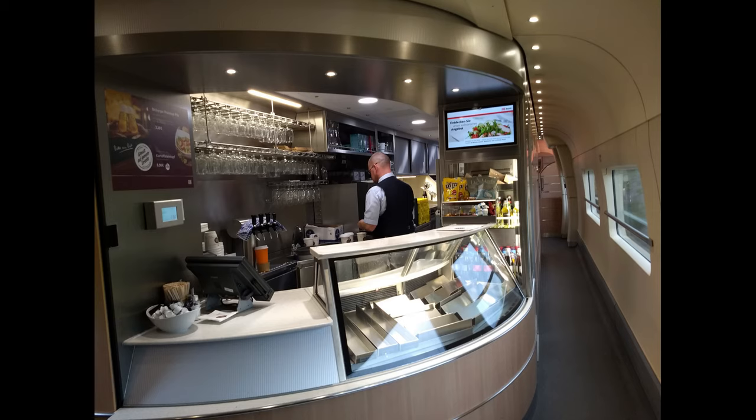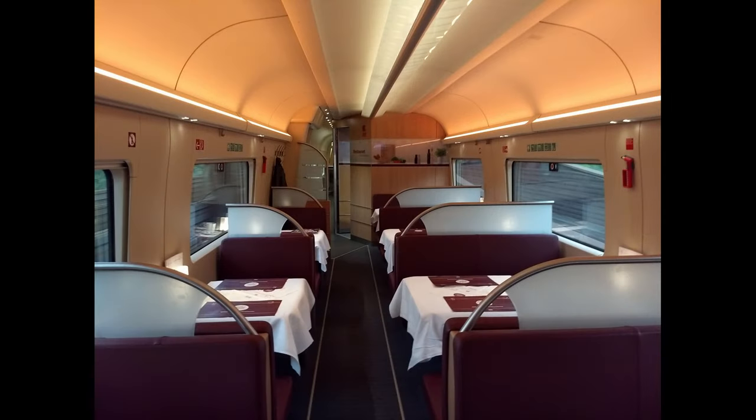There's a small food carriage where you could get various hot and cold foods along with coffee, tea, juice, Coca-Cola, etc. There's also an actual dining car area where you can sit and get properly served — you can have a proper meal there. There was also a lady passing through the carriages the whole time, and if we wanted anything we could just flag her down and ask for whatever we were looking for and she would bring it to us.